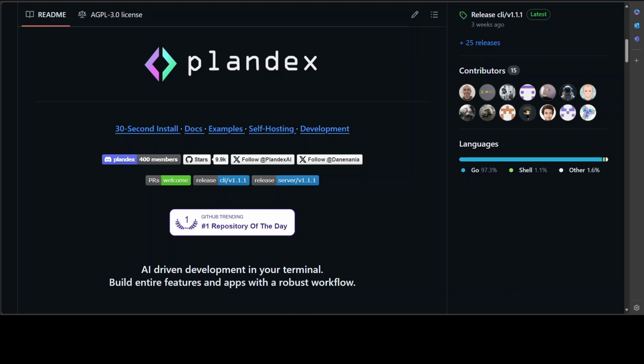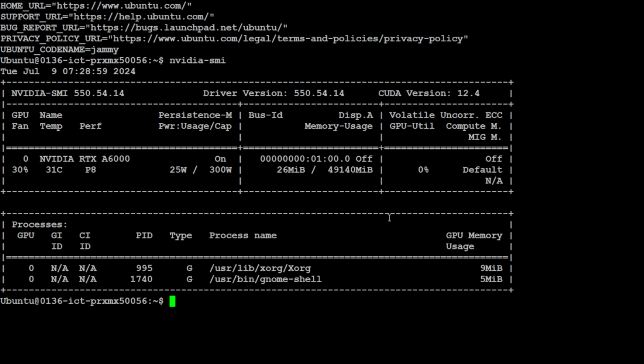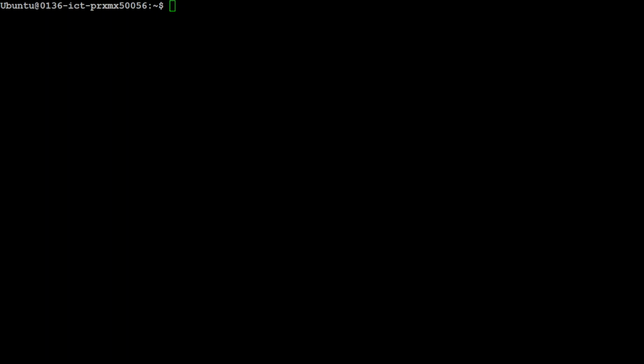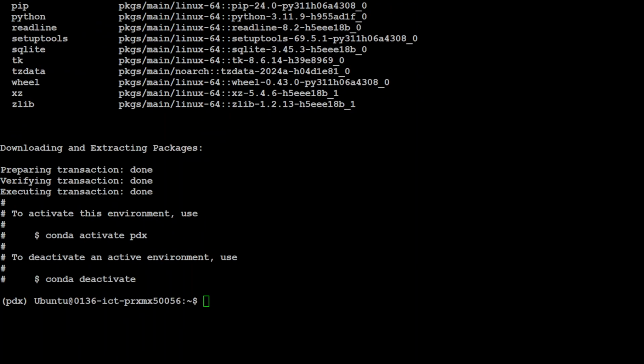So let's go to my terminal and then try it out. I will be using Ubuntu 22.04, but you can use the same commands in Windows or any other operating system. And I have this NVIDIA GPU card RTX A6000 courtesy Mass Compute. Let me clear the screen. First up, let's create a Conda environment to keep everything nice, simple, and separate. I'm just calling it PDX, and then I'm also activating it. Shouldn't take too long, and that is already done. Now make sure that you already have grabbed your OpenAI API key and set it as an environment variable by using this export command. So let me set it and then I will clear the screen.